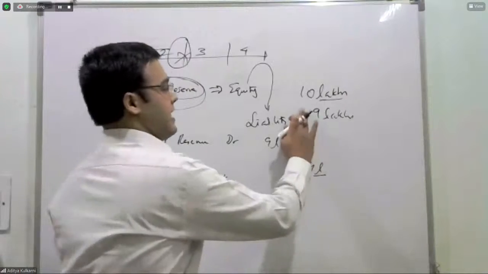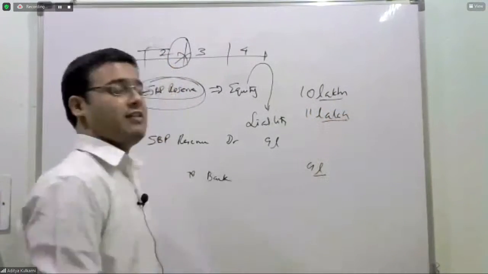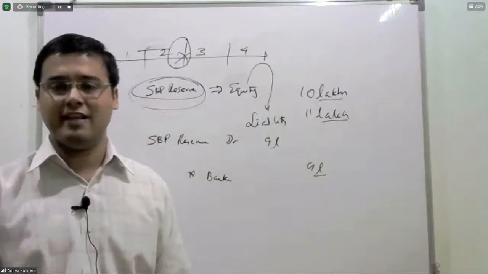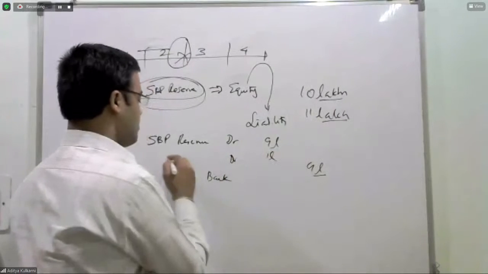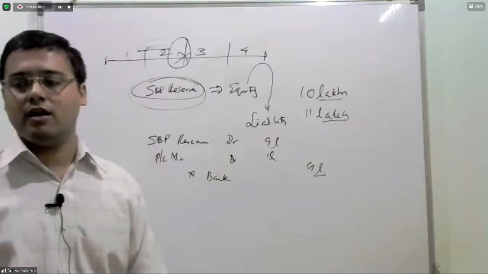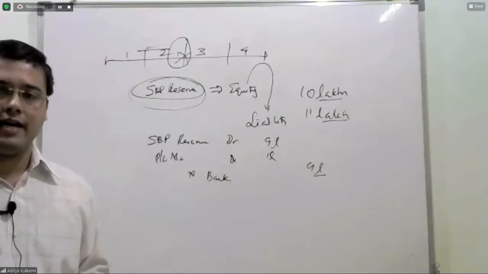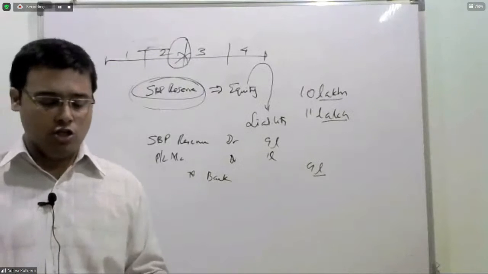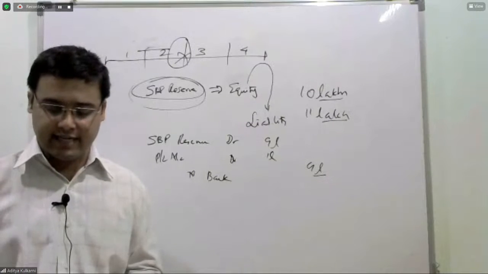But suppose 10 lakhs is the balance and you promise to pay them a compensation of 11 lakhs, and you pay a compensation of 11 lakhs. You are paying more than this. So this balance of 1 lakh, where will it go? This will hit your P&L account as a loss arising due to compensation. So principles of cancellation of plan: treat it as accelerated vesting.